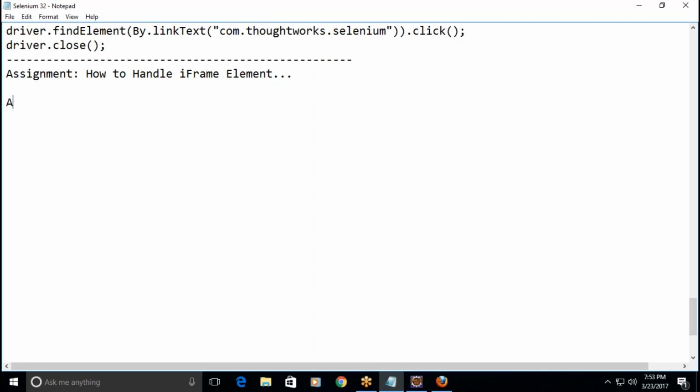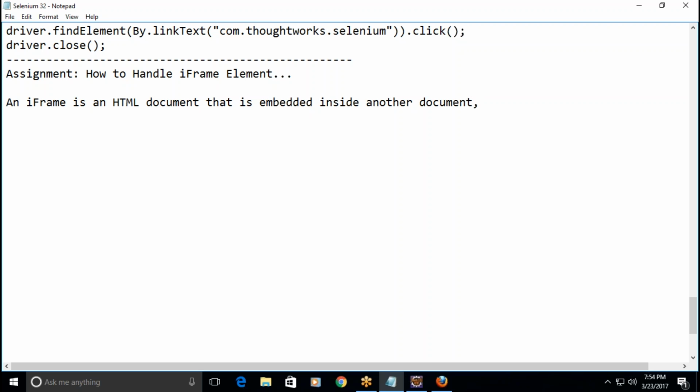Say, observe, an iframe is an HTML document that is embedded inside another document.